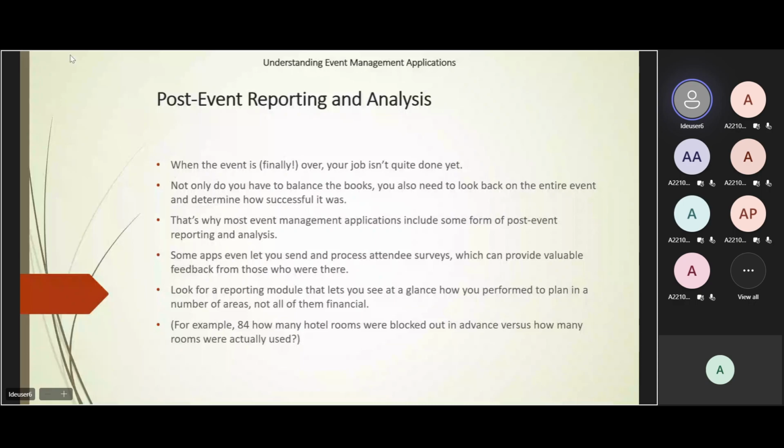From that report itself, you can analyze what things we have worked on for the next event, and where we have missed something. All this can be done by using this post event reporting and analysis.